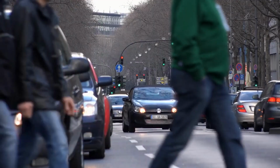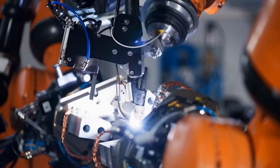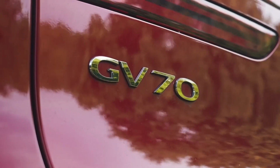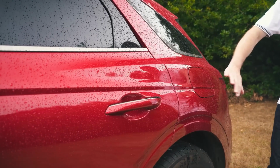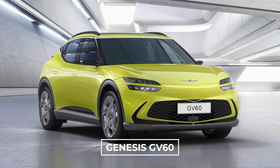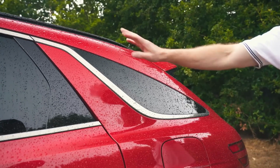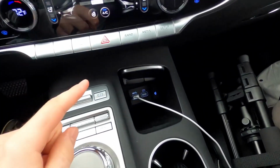Crossovers cater to a wide variety of audiences, but they risk turning out generic and unremarkably average, similar to how you may picture a crossover between Marvel and DC. But the Genesis GV70 is different. It excels at everything. The GV70, following the footsteps of its predecessor, the GV60, looks fantastic, performs brilliantly, and feels luxurious, all while remaining reasonably priced. The GV70 defies crossover mediocrity.